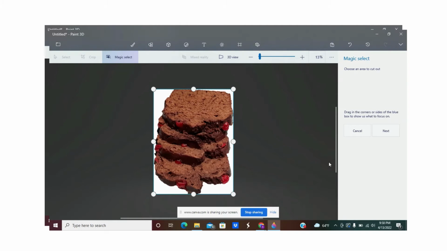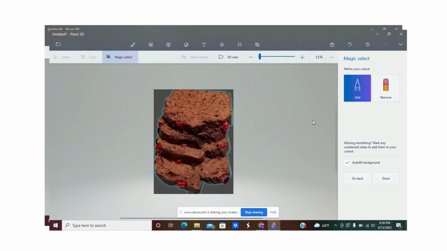Now I'm going to come over here where it says next. Click on it. Now, as you can see, look at this green bluish line going around the image. This is exactly where it's going to be detached from the background.